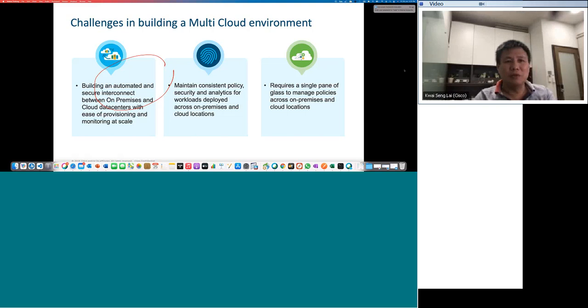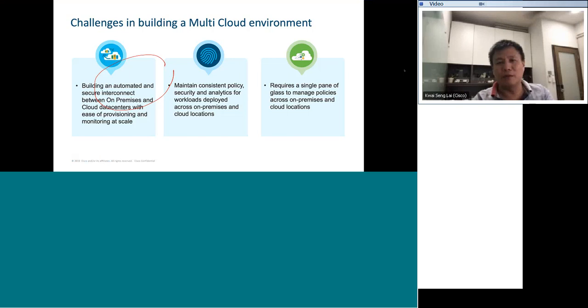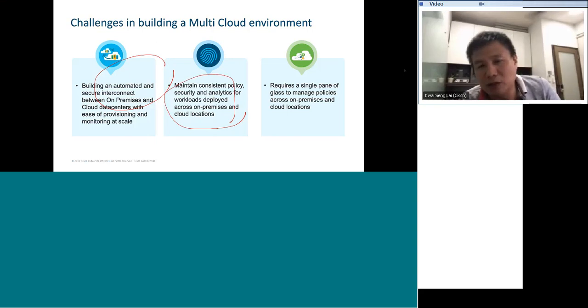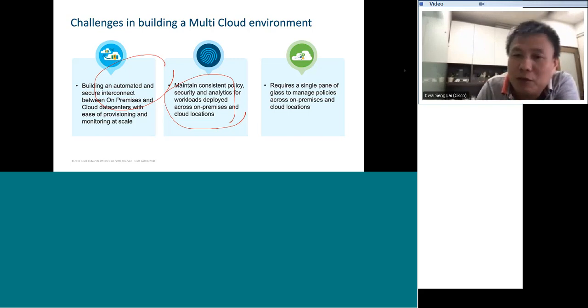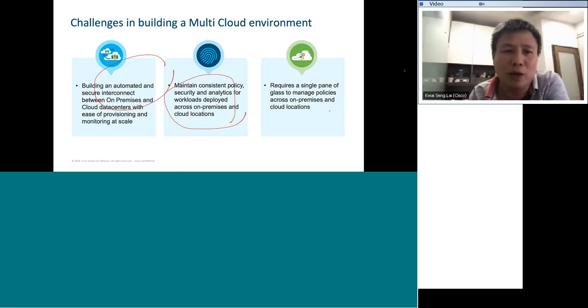Okay. So now the question is, how do I ensure consistency in my multiple cloud? So I want to have a way of defining a policy one time. I can push it across all the multi-cloud, right? So this is where we talk about how do I go about maintaining a consistent policy. Right. The next thing I want to do here is that as I deploy resource across the multi-cloud environment, I want to have a single logical view to understand how my endpoint groups are being created. I want to understand how the endpoint groups are interacting with one another, right? And all this can happen in a single pane of glass. And this is really where the multi-site orchestrator comes into the picture, right?